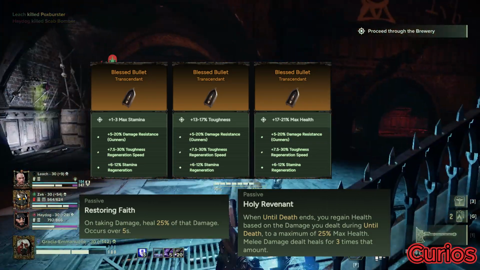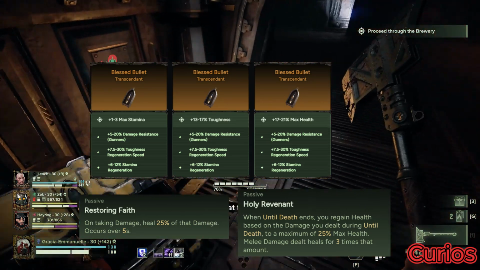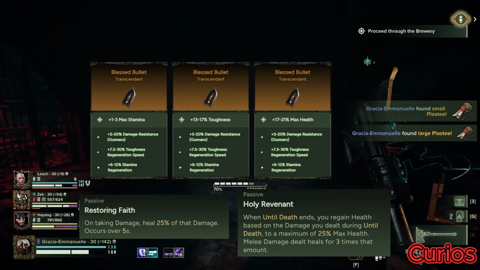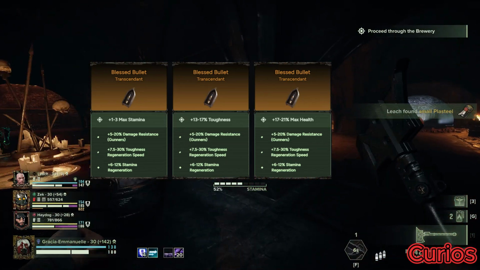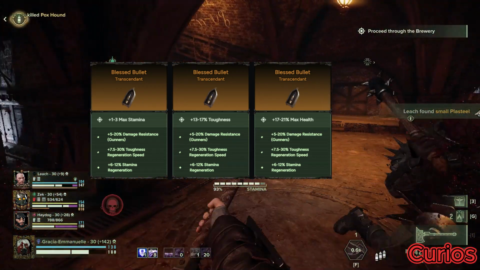But as far as the perks on all the Curios go, it's going to be the same across the board. You're going to take damage resistance against gunners, because gunners are going to be one of the main ways that you'll die. They'll strip you of your toughness, and then something will bonk you once and you'll die. So taking gunner resistance is pretty important.